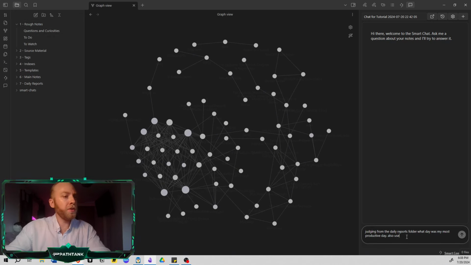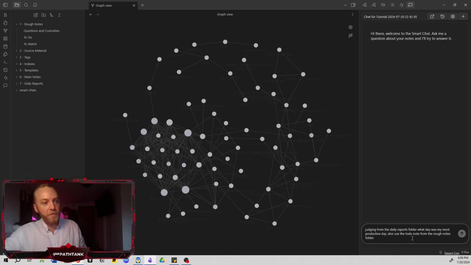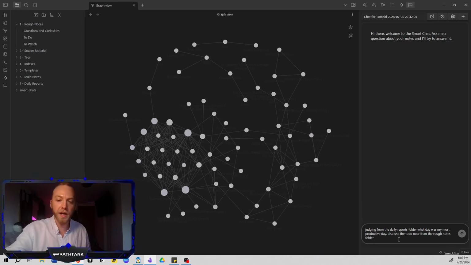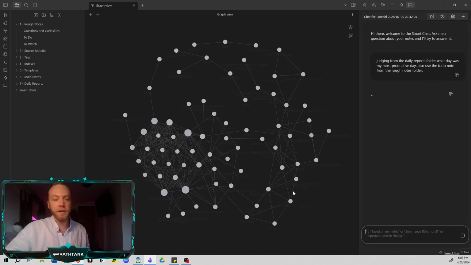Also use the to-do note from the rough notes folder. Now notice how I'm not capitalizing this, like rough notes, this is in capitalized case, but let's just see if it figures it out. It should. Let's click enter here. See what it says.